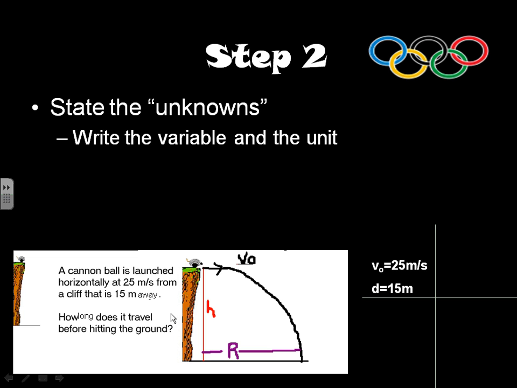And here's the challenging part, because you have to figure out, well, what am I supposed to solve for? They want to know how long does it travel? And so that's asking you for an amount of time. And so in my problem, I circle it and label it there, but whatever you do, make sure you write it in your crisscross, your variable and your unit. You're looking for time in seconds.